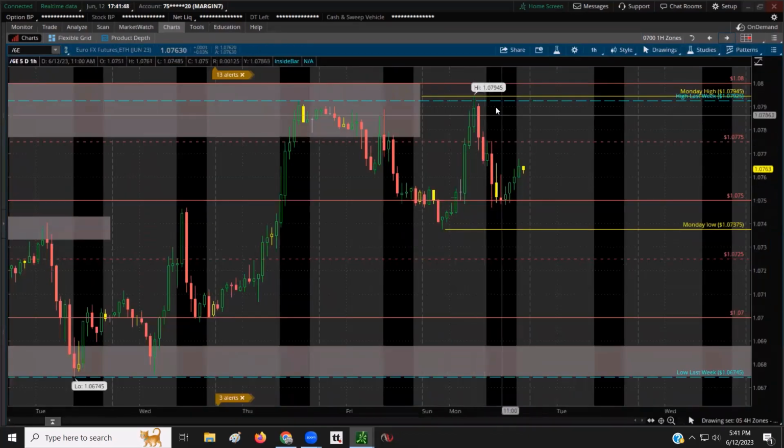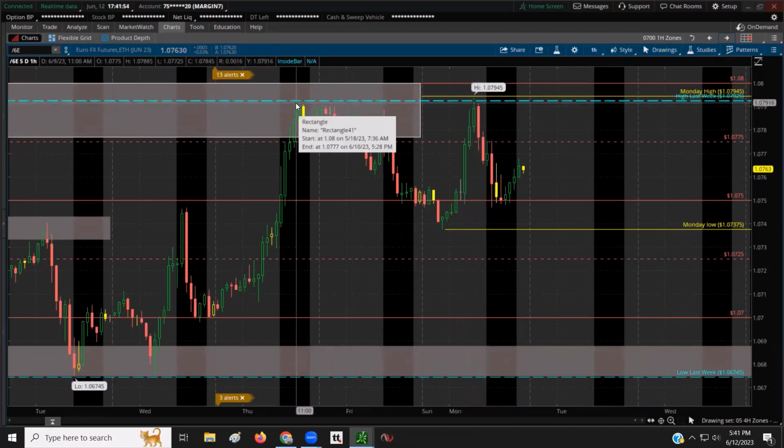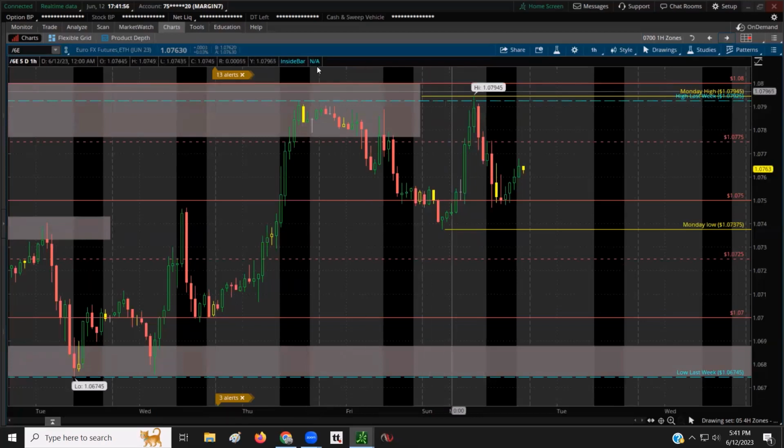And the euro. Again, we tested the high of last week, that blue horizontal line, rejected it, which happened to be a swing point right there. Good job if you took that as a day trade. Nice. And then when it went down, quarters, 75. Look at that. Buyer stepped in there. Brought it back up.